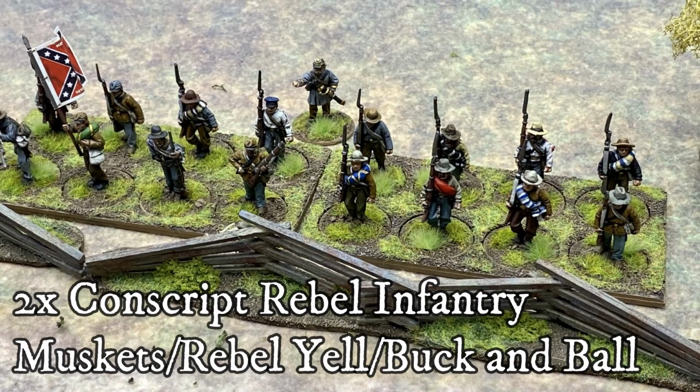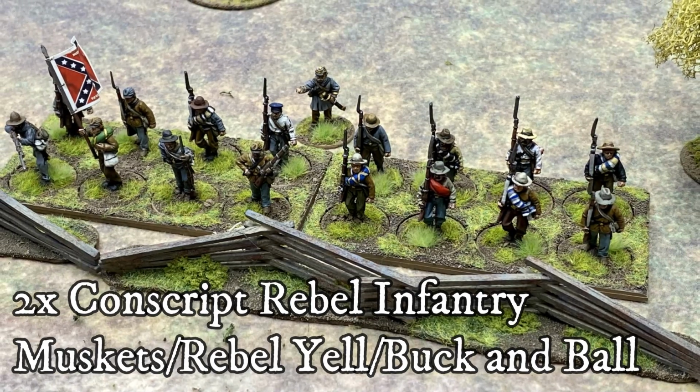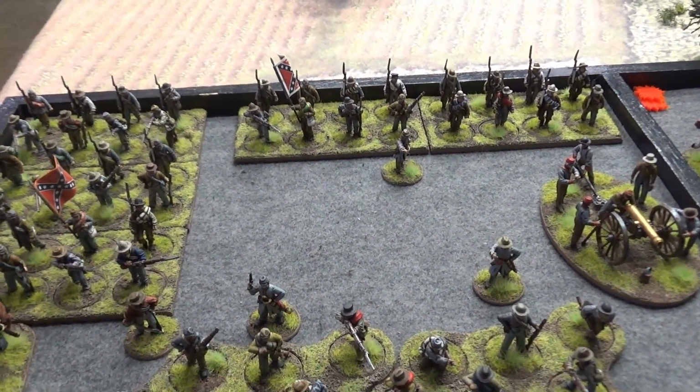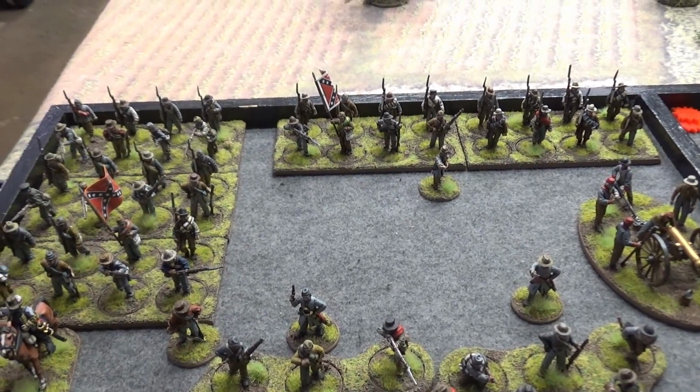They also have first fire and control volley on the first volley only, and they also have buck and ball, which gives them a +1 to hit in close range. And Rebel Yell. So Rebel Yell is sort of like Thin Red Line. You can fire a volley if you're loaded, and you can charge with 3d6 of movement.